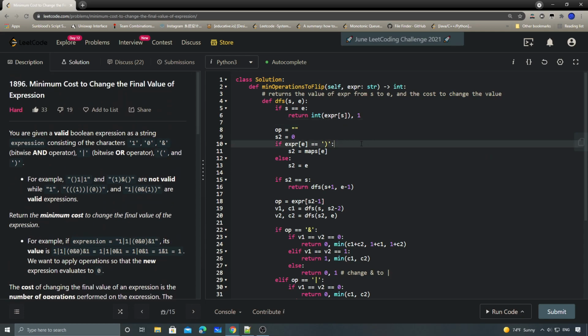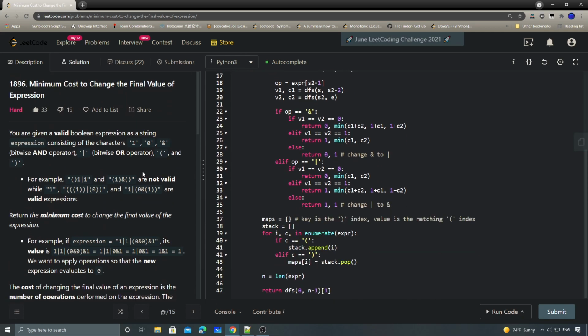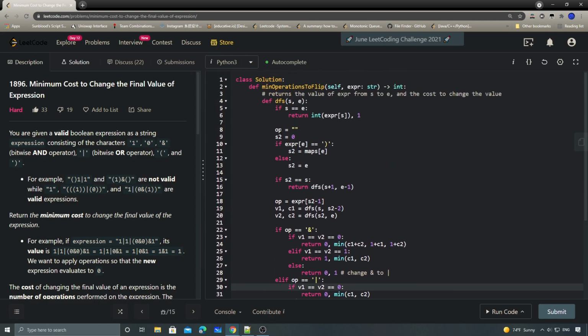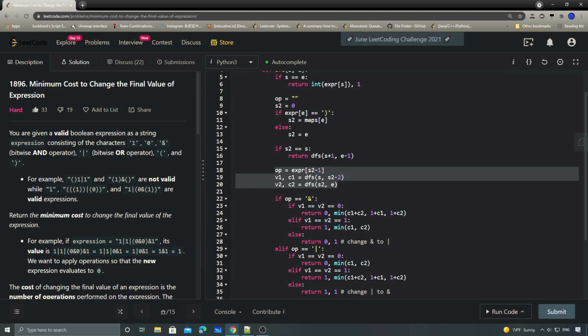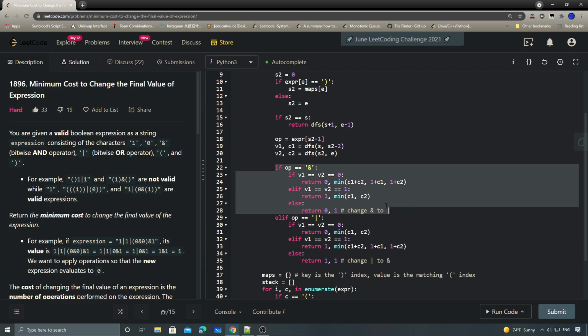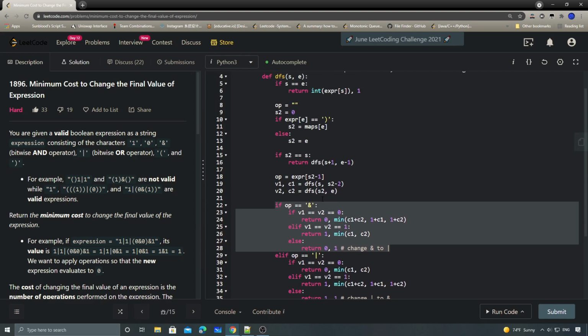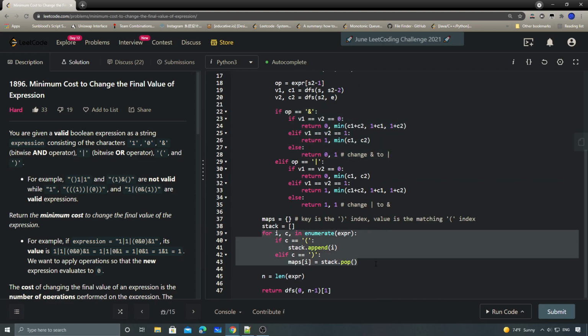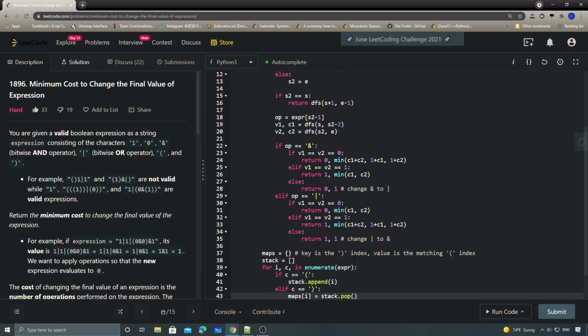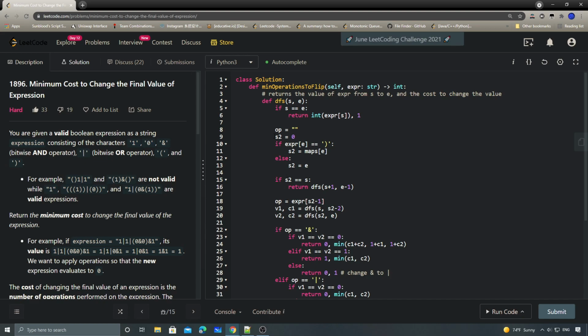Yeah, I think that's it. I mean, I don't know, this one is pretty tricky. I would say you have to find out the state, and how you can evaluate a given state based on the different operators and values. We have different scenarios here. And then we also need to be careful not to repeatedly calculate the matching parentheses, and also make sure to always split the current one from the end.